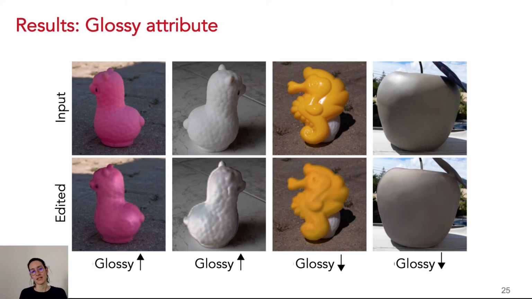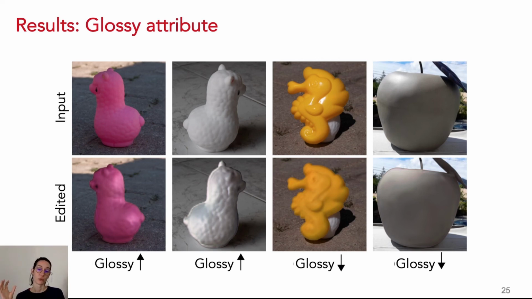But here you can see that there's no change in color. The color remains very similar in the edited image because the diffuse part has not changed. You can have an object that is very glossy, but it still has a diffuse component. So it does not have this shift in color that is very specific to metallic appearance. And it's very interesting how the network has learned this difference between glossiness and metallicity, and has learned what the image cues are that can really give a sense of a metallic or non-metallic object, glossy or non-glossy.